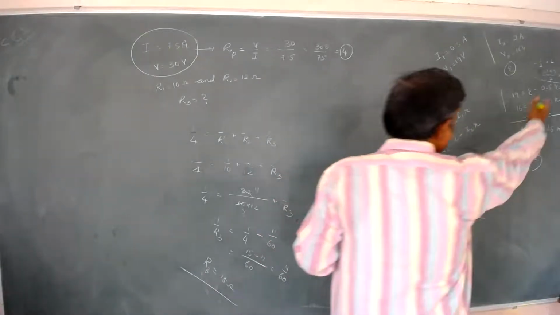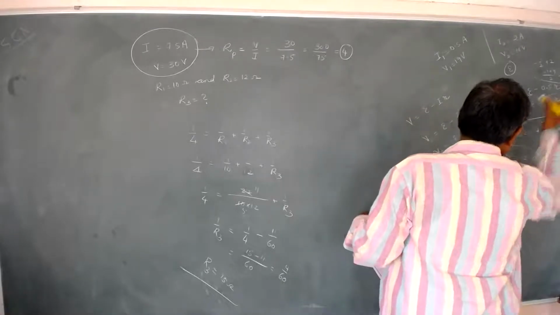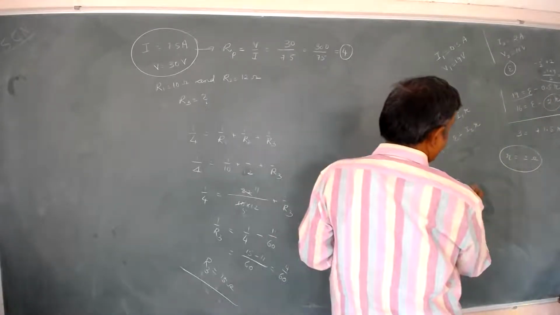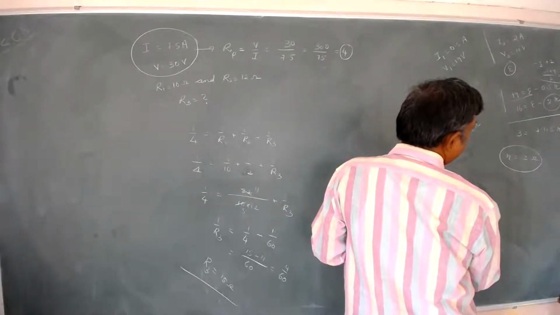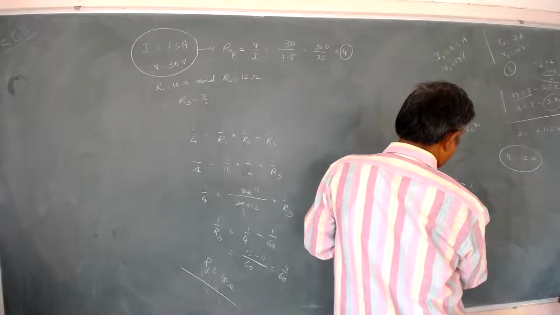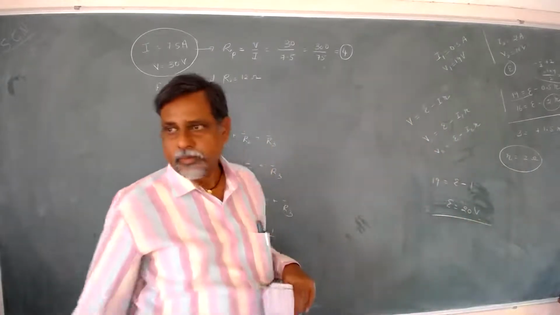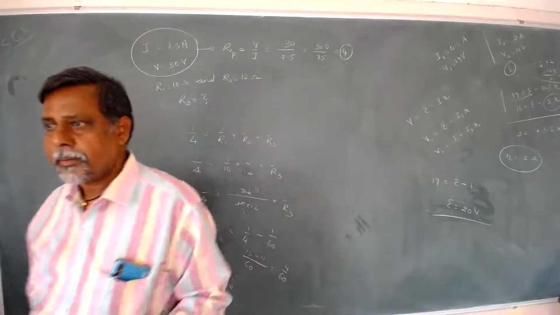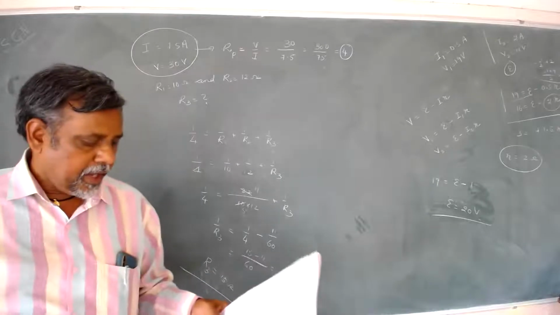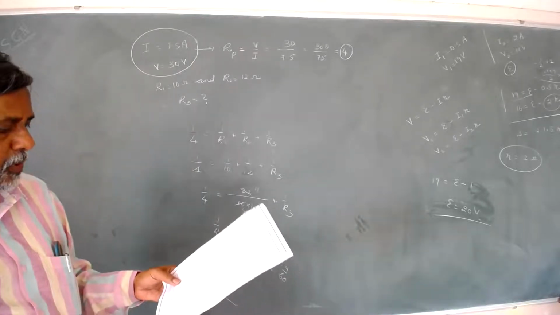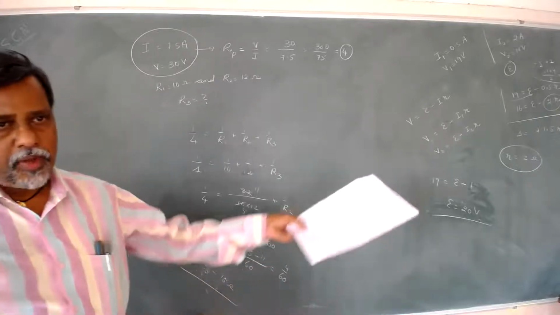I took this equation, but it's quadratic. Epsilon minus 0.5 into 2, 0.5 into 2 is 1, so epsilon is 20 volt. Now calculate the internal resistance in the above problem: 2 ohm, we have already calculated.